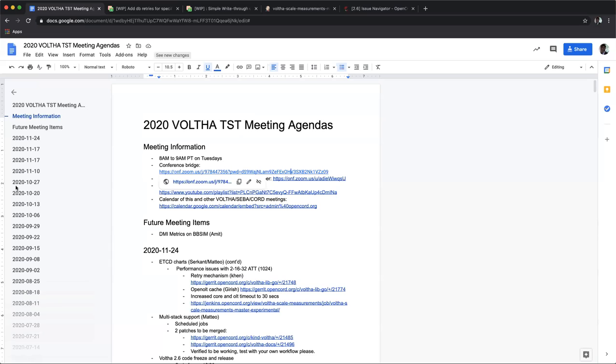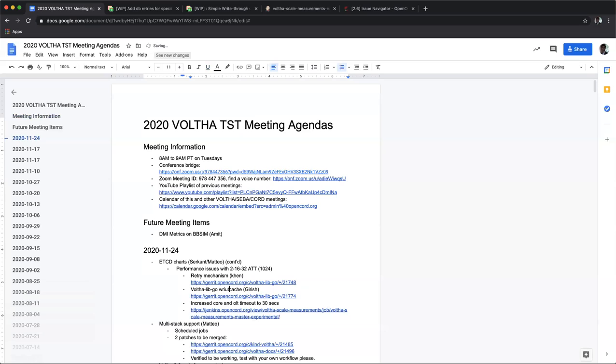Yes, so a small correction. The write-through cache is in the voltha-lib-go library, not in the OpenOLT adapter. It's basically in the ETCD client. So this is actually being used in all of the elements that use the voltha-lib-go. Right now it's made configurable. So only the adapter components, the OpenOLT adapter components, that's the resource manager, tech profile library, and the OpenOLT adapter, use it. The read-write core does not use this write-through cache yet.